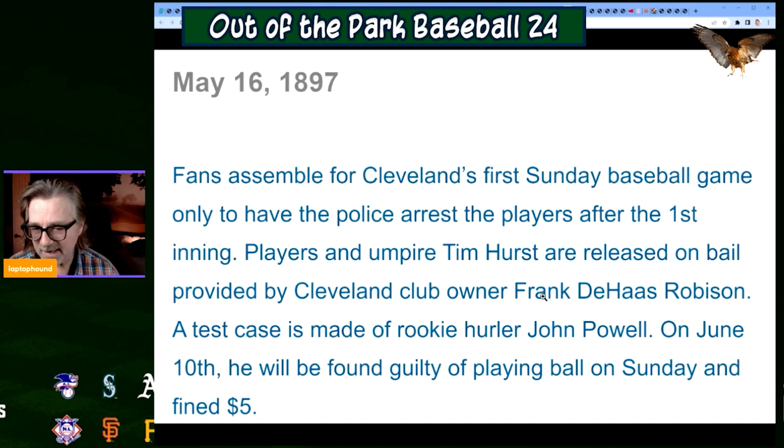On this day, back in 1897, Cleveland, first Sunday baseball game. Now, if you don't know the history of Sunday baseball games, they were illegal in many places, and Cleveland decided to play a baseball game on a Sunday back in 1897. The police were called in. They arrested the players after the first inning. And the players and the umpire were eventually released on bail.